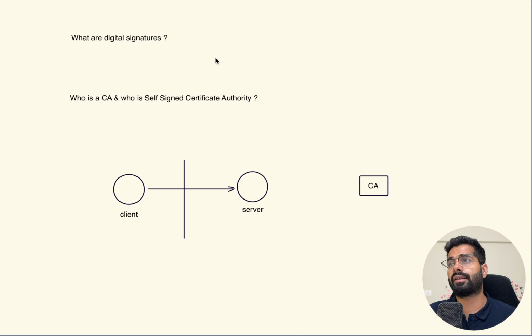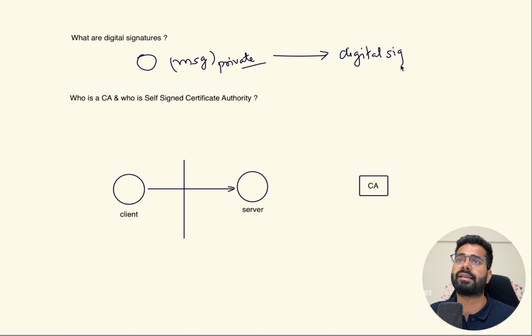Now let's see what digital signatures are. Digital signatures are nothing but messages which are encrypted using the private key. So let's say there's a server and it wants to create its digital signature. It will use a message, and basically it will encrypt that message using the private key, and it will create a digital signature. Now why are these called digital signatures? Because these digital signatures can be used to verify the authenticity of the server, that the server is who it is claiming to be. We saw in the last slide how we can authenticate systems. So the message that is created using the private key is basically the digital signature. That we have already seen.